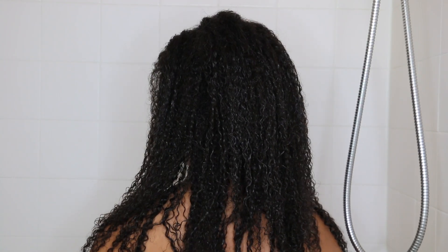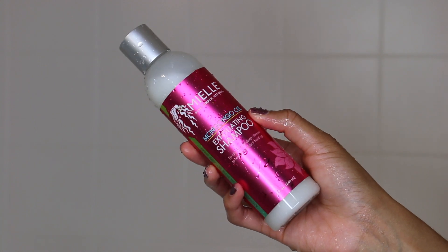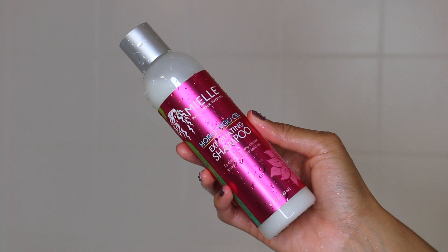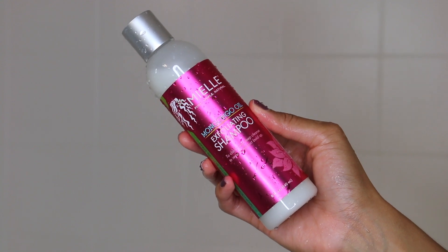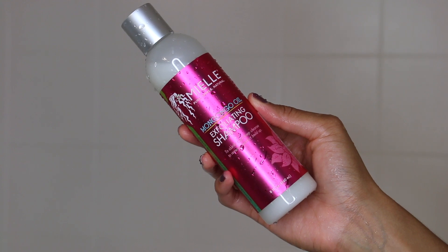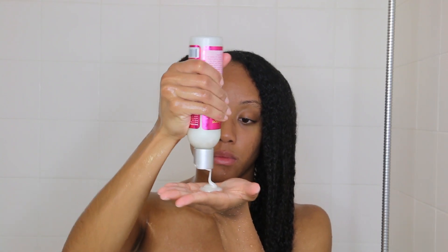Here's what my hair looks like after letting the treatment and oil sit for about 30 to 45 minutes. Now I'm going to shampoo — I'll wet my hair down and apply the exfoliating shampoo from the Mangongo Oil line. This shampoo smells so good. The whole line smells like old fashioned, old school natural hair products, but way better.